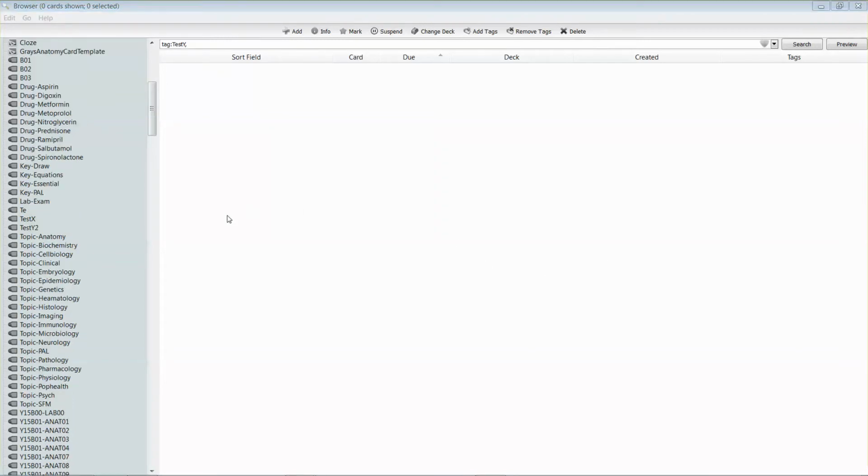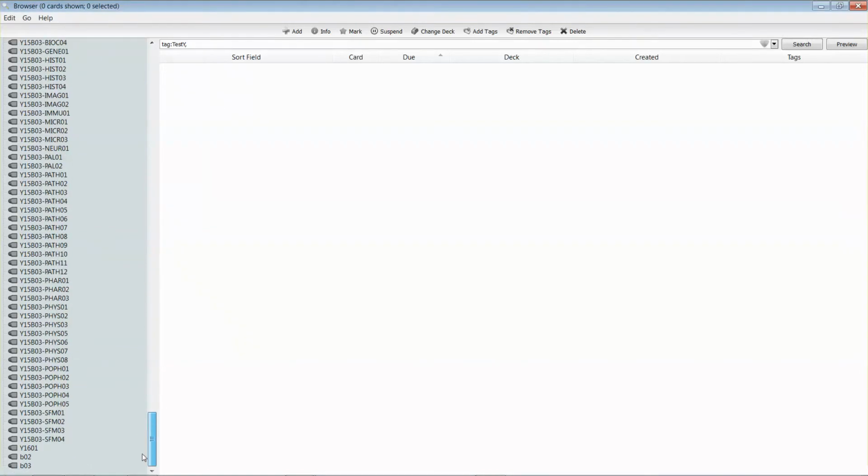One other really gnarly situation that can occur is if you're sharing cards with others, maybe one of them's producing the cards from one lecture and you're producing them from another, and you have some agreed tags, but there's a difference in the case that one of you used to the other. So an example here is where I've got tags here, B01, 02, and 03 with the capital B, but someone else has used lowercase b when they were creating the tag for B02 and B03.